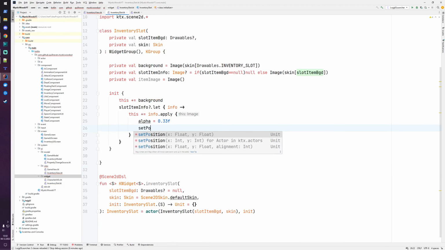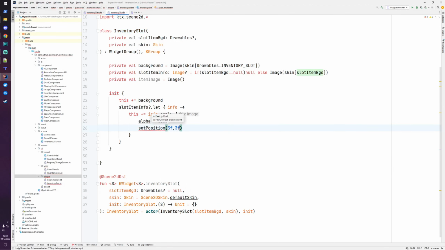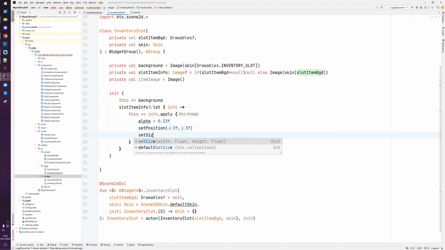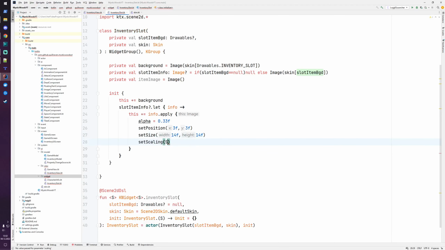We are going to adjust the position a little bit, so that it's moved to the top and right by 3 pixels. And we are going to set the specific size so that it fits perfectly into the slot. And we are going to set the scaling so that it should be contained in the size that we have specified here. So I think this is very similar to last time what we had with the character information.